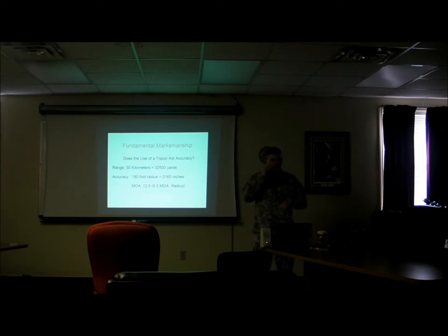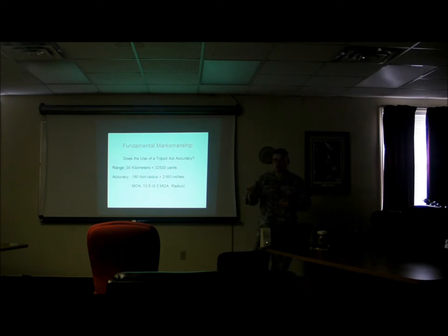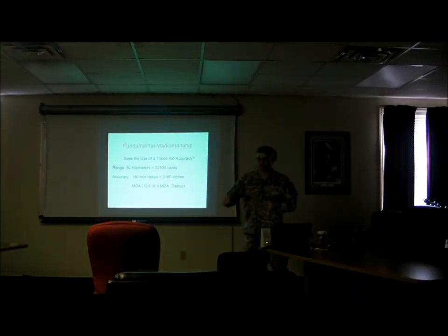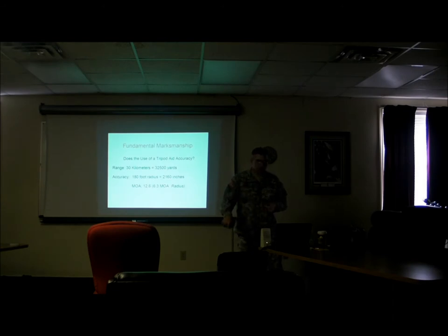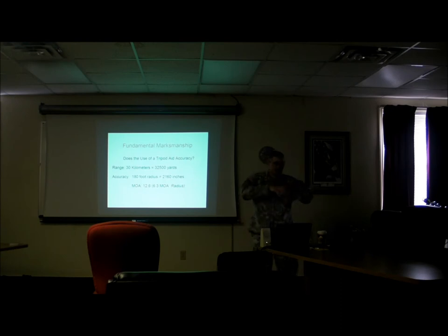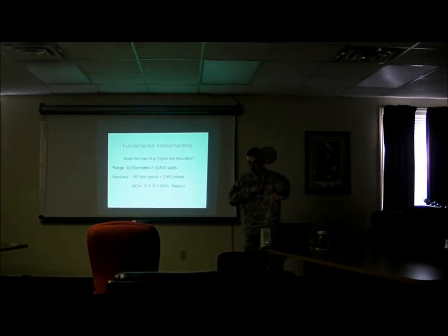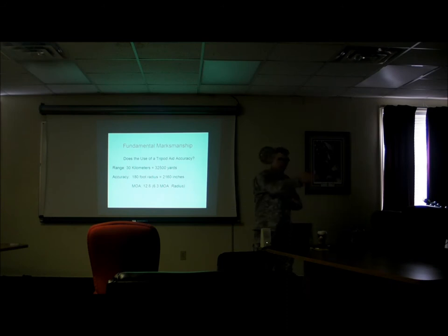The mechanism, the carriage, or with the machine gun, the tripod, traverse and elevation mechanism, the real advantage is that it allows me to put repeatable, consistent adjustments on the gun that I know that I can return to some set point. It's not so much that, oh, now my cone of fire is magically better. It's the fact that I can use this mechanism, predetermined firing points, and could reliably bring my machine gun and point it back in that same spot again.